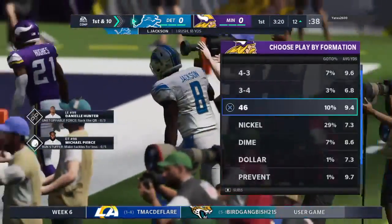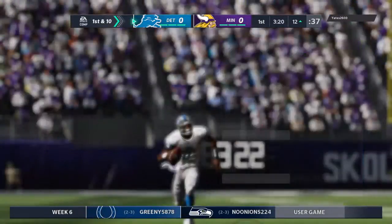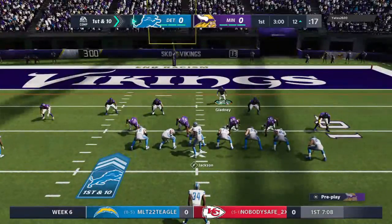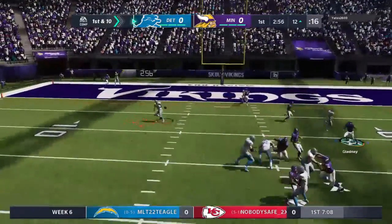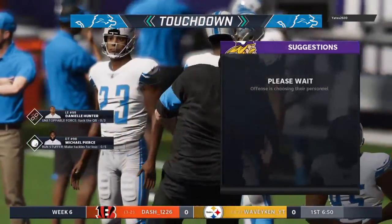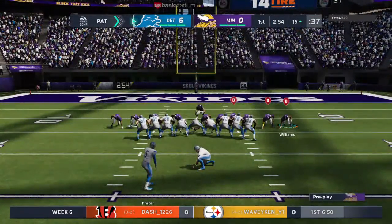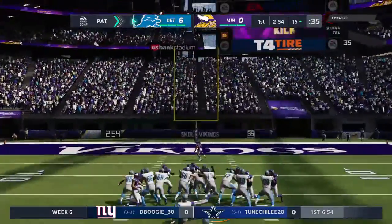And he's out of bounds. Almost gets to the 10. I guess no need to force it when you can do that instead. 1st down, 18-yard gain. Here's Jackson to throw. That's complete right around the 8. And he takes this one in for a Lions touchdown. A 12-yard touchdown grab. And the Lions are going to take a first-quarter lead.